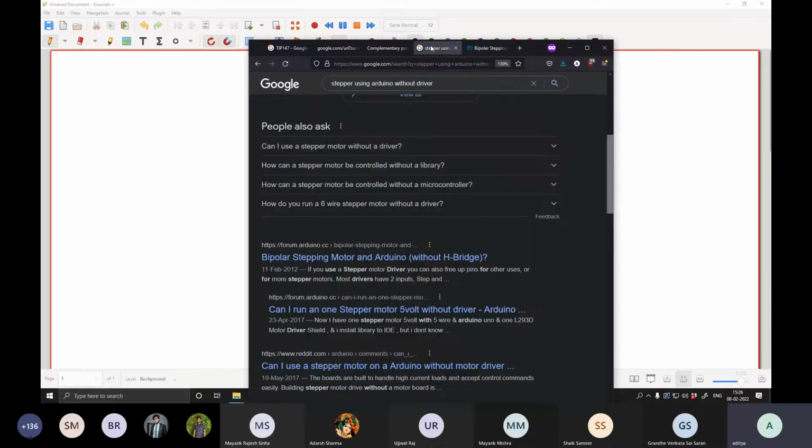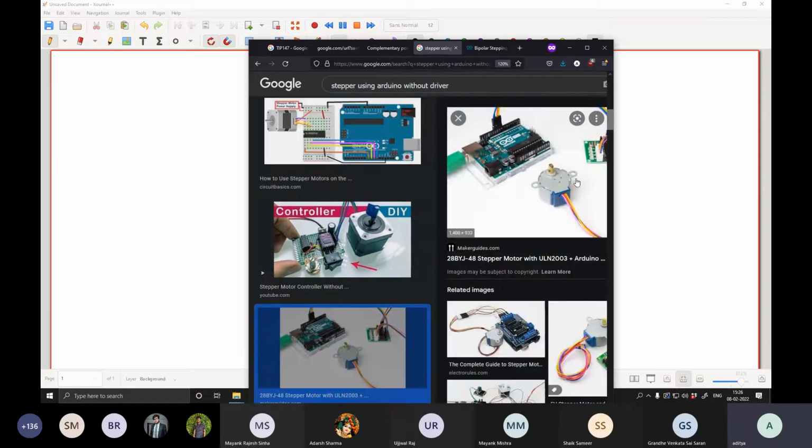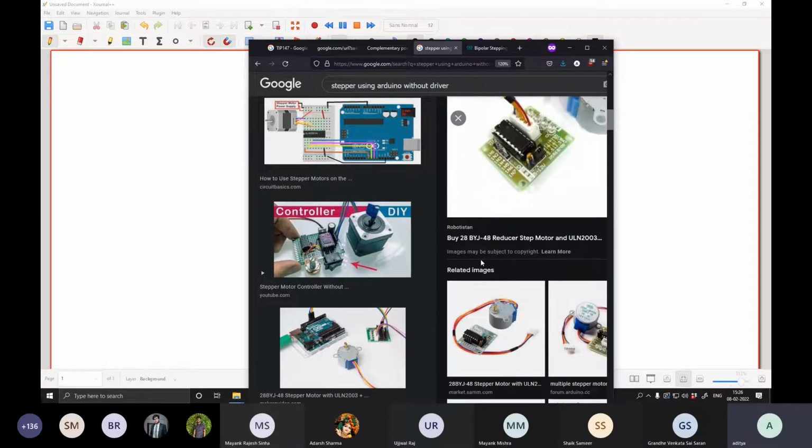There are stepper motors which look like this as well. They are unipolar stepper motors, and you can drive them with the help of a ULN. There are many drivers available, so we will discuss in the end some of the drivers that you can use to drive stepper motors.